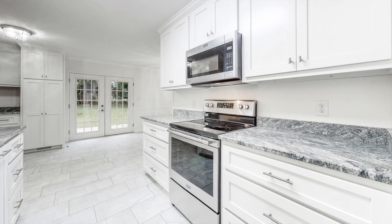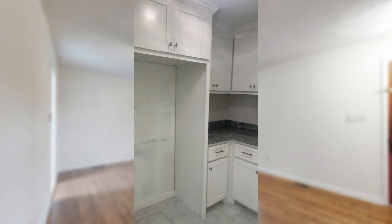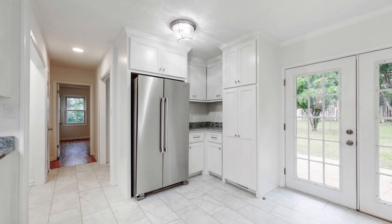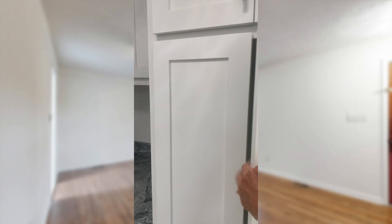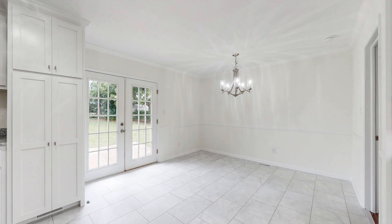All new appliances are going to go in. We expanded the kitchen to have a fabulous area over here for the refrigerator, and an area where you can have a coffee bar or a place to set things when you take them out of the refrigerator. Then we've got this nice pantry here that we've added, new lighting, front doors, and then a nice big dining area.